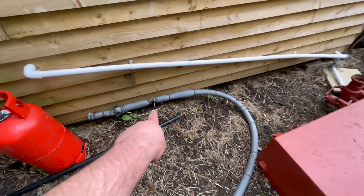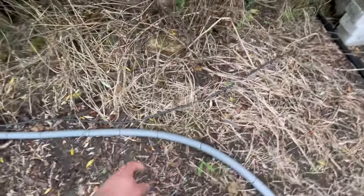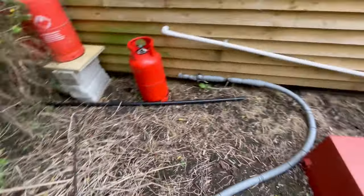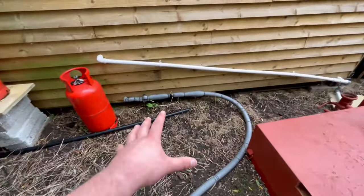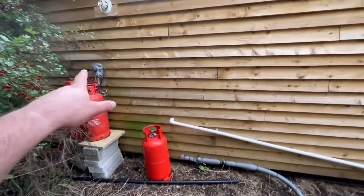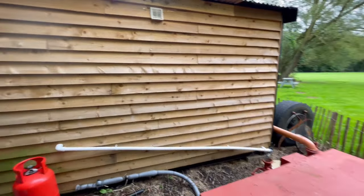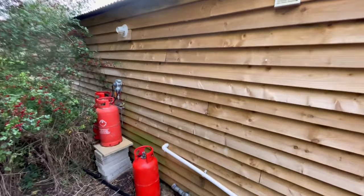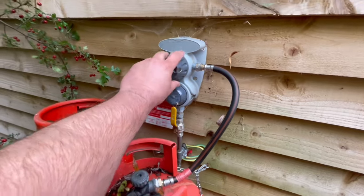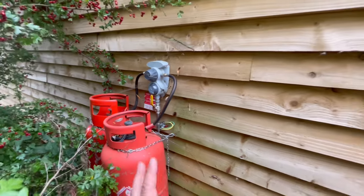Here's the water coming in — there's a stop tap just underneath so you can easily disconnect it. The electric cable goes around and is just on a plug that unplugs. We're fortunate to have water and electric to this field, but if needed you could have a water tank around the back. It's also got two solar panels on the roof so it can be completely off-grid. Inside there's a gas boiler with a changeover valve — one bottle has lasted the entire season, which is pretty amazing.